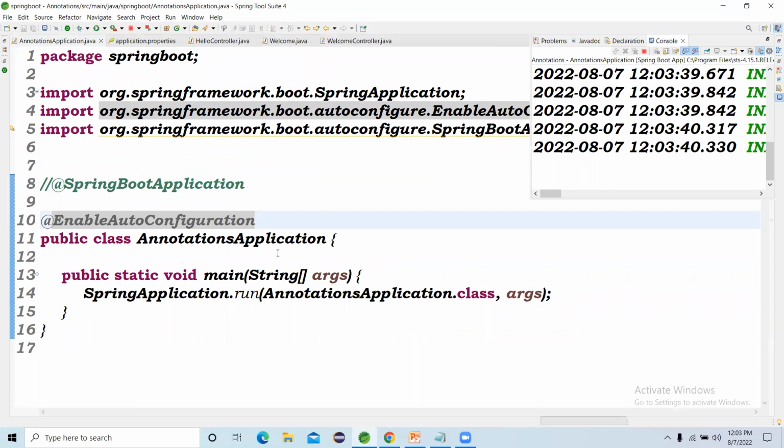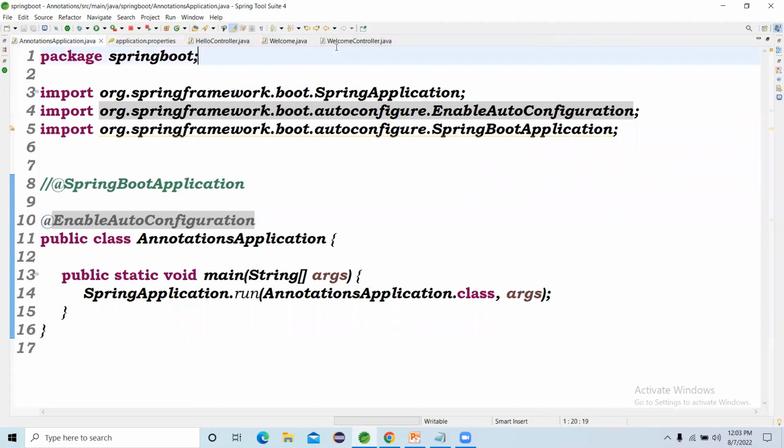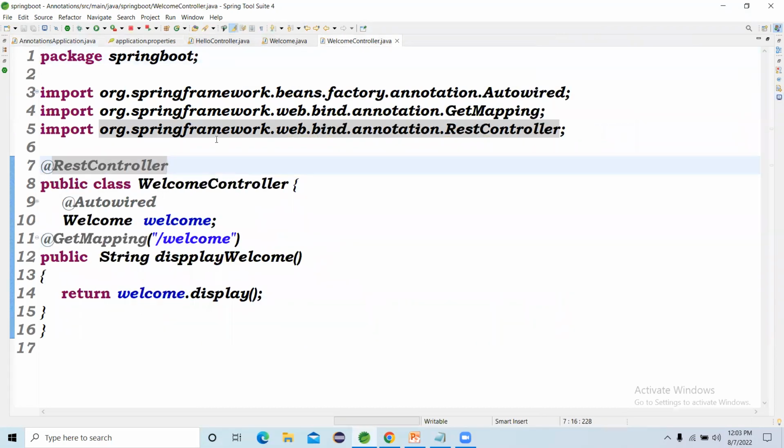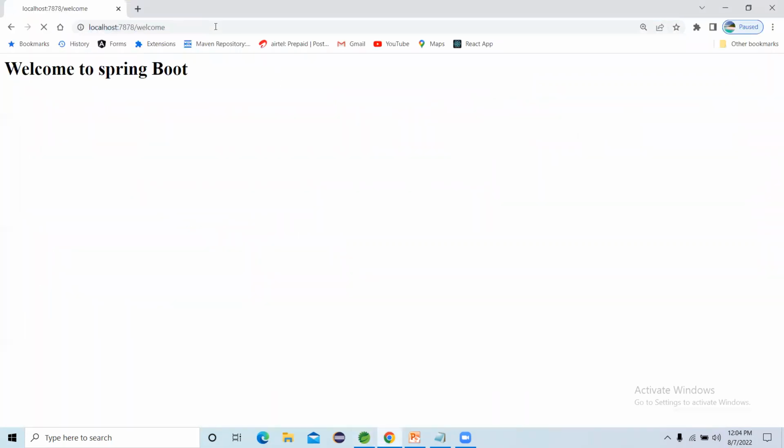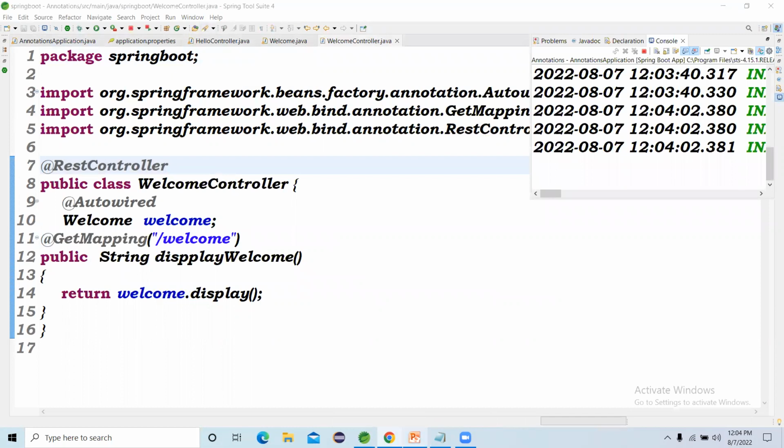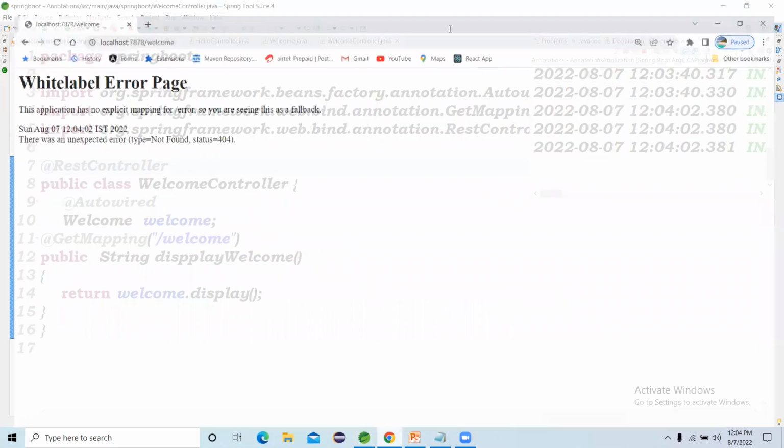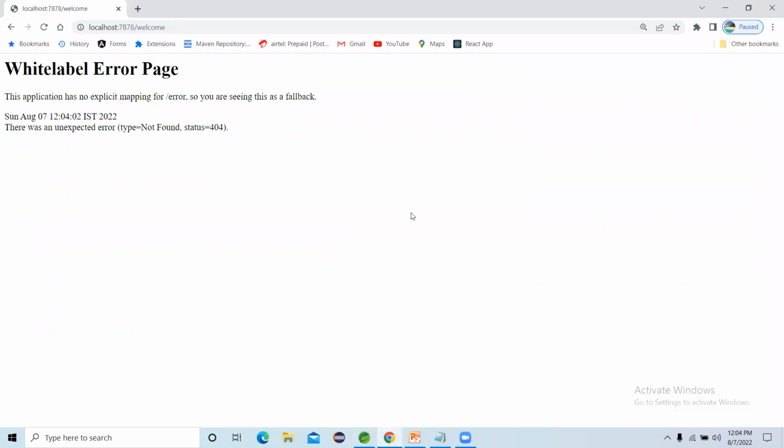Fine. So it wires the bean and configures it, and it is running. Now let's check whether it will show the output or not. So what is the welcome controller here? The welcome controller annotation is welcome. And you got the error.